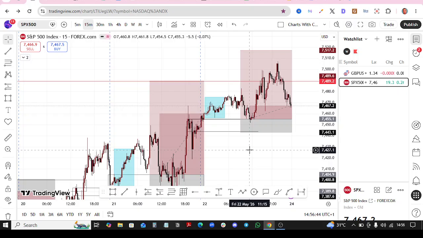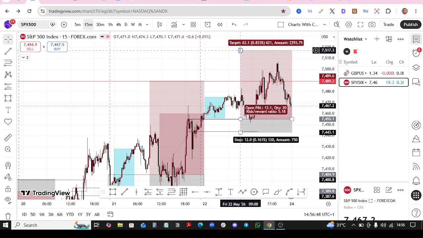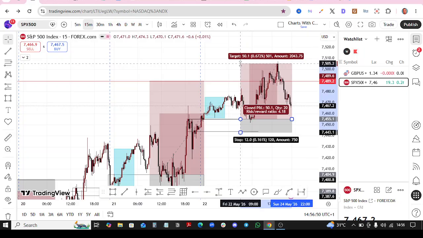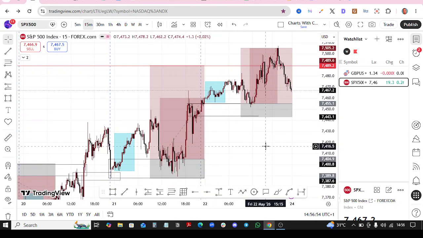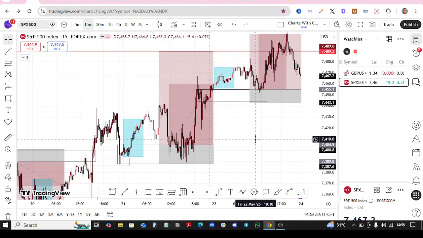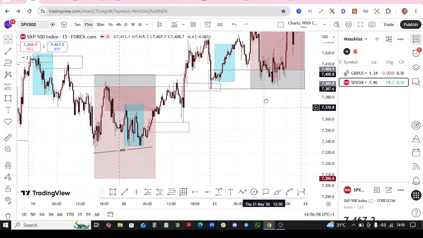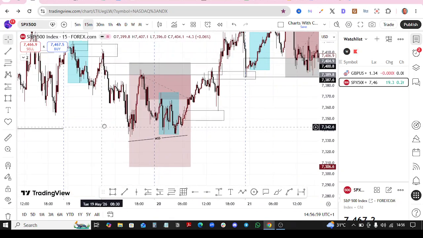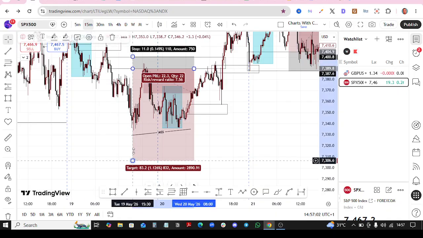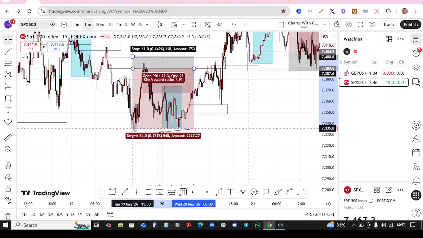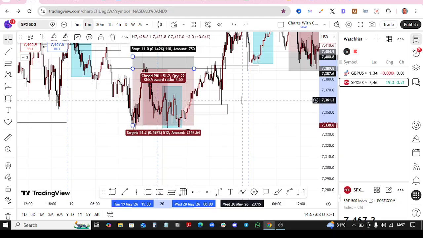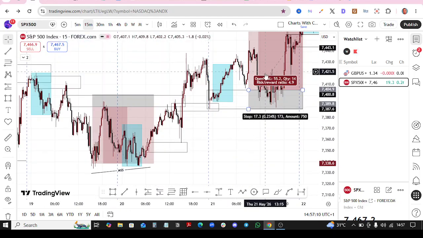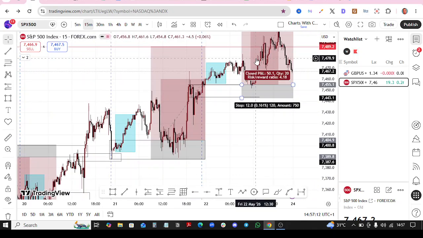And I was targeting an all-time high, which was where I had my TP, but price did not get there. Instead, price did just 1:4 and reversed, right? So one of the things I noticed last week on SPX 500 on my trades was that price was giving me at least a 1:4 before reversing. This one gave a 1:4 too. See? This one gave a 1:4 too before reversing. This one too gave a 1:4 before reversing.